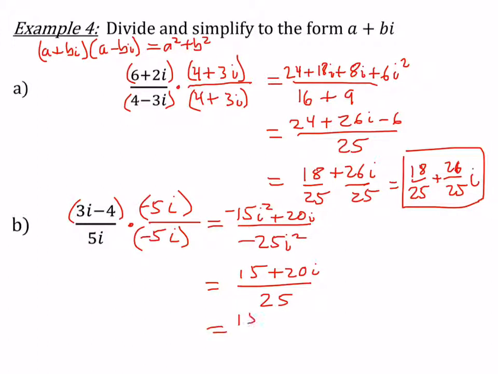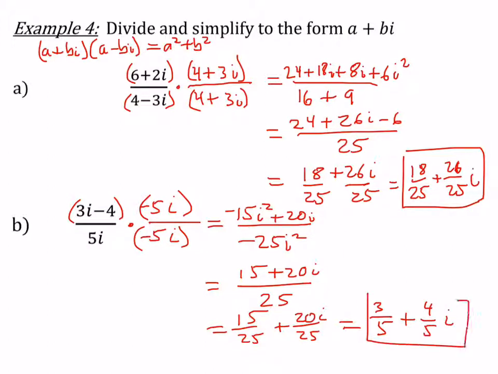We're going to break this up. 15 over 25 plus 20i over 25. This will simplify. There go those 5s that we multiplied, because we didn't necessarily need to. 3/5. And 20/25 would be 4/5. And we'll just pull the i out in front because it's the same whether it's out in front or out to the side or up top, because this is just multiplying. And there's our answer. This is written as a complex number. It has a real part. It has an imaginary part.